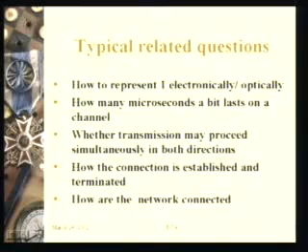Typically related questions which you ask about the physical layer are how to represent a one electronically, or optically in the context of optical fiber cable today. How many microseconds a bit lasts on a channel so that it can be received reliably. Whether transmission may proceed simultaneously in both directions: simplex, half duplex, full duplex, these are the terms. How the connection is established and terminated, and how the networks are connected.